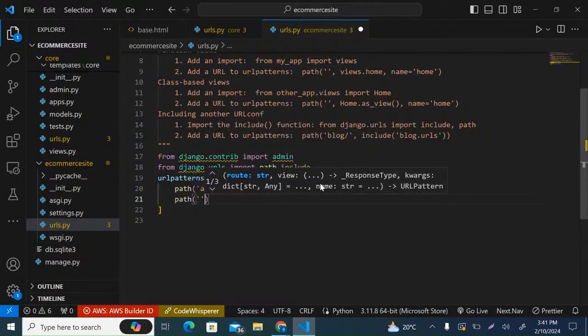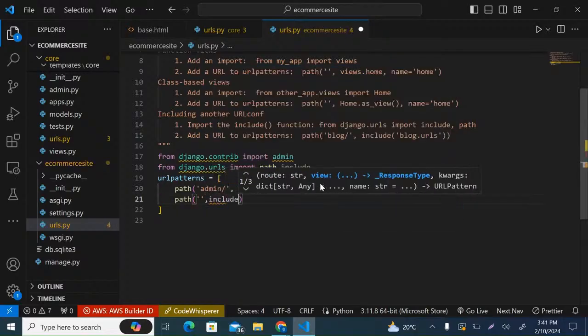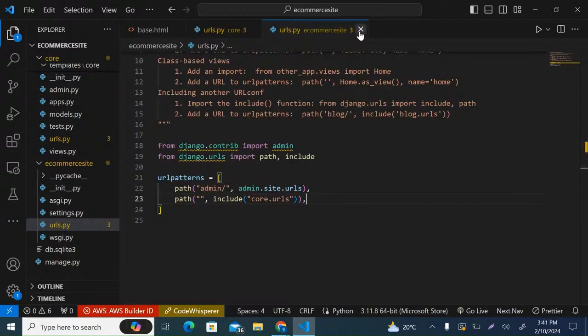Then we have that, and then let's see, should be include core.urls. That should be good. So that should include all URLs from this other side. Save.